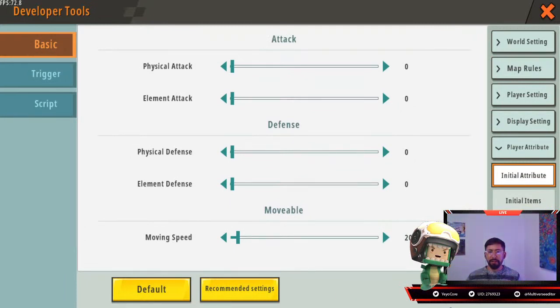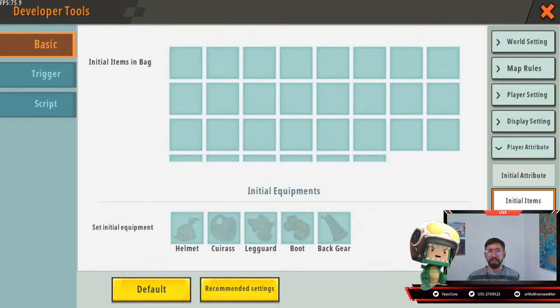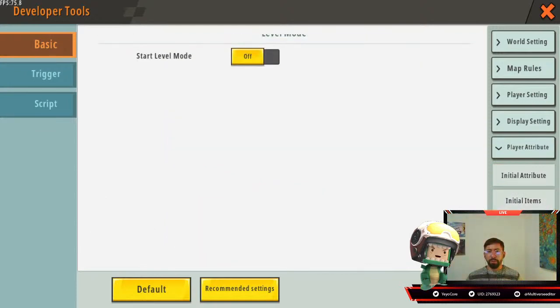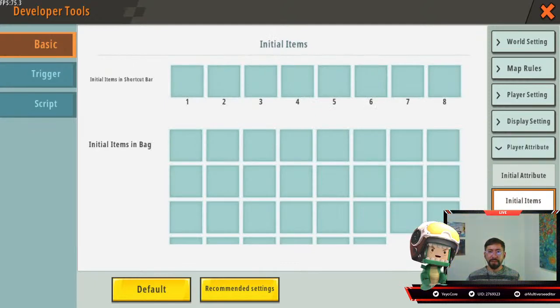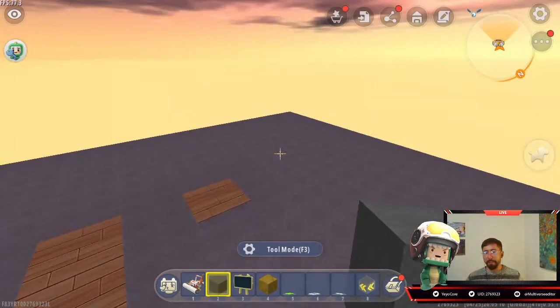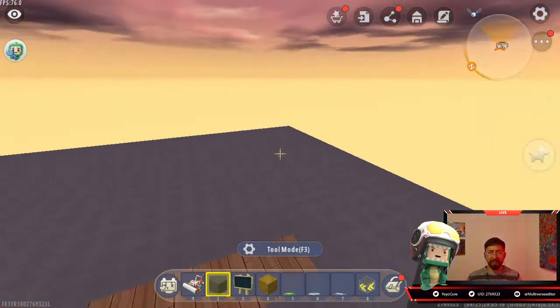And for the moving speed, we are going to switch it to a nicer amount, okay? Probably you're going to have it at 10 as default. Switch it to 15 to provide the player a little bit more speed at the beginning in the lobby, so they will feel like the game is starting very fast, okay? It's a minimal thing, but believe me, that helps the player feel more comfortable when playing. For now, we are not going to touch or edit the other parts, because we are going to manage that later when we have more items, okay? And that's it. We have the basic setup rules for this game, okay?